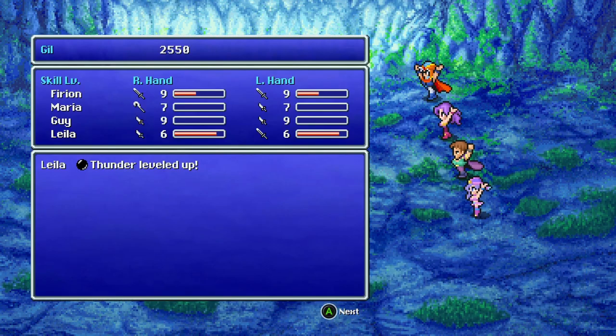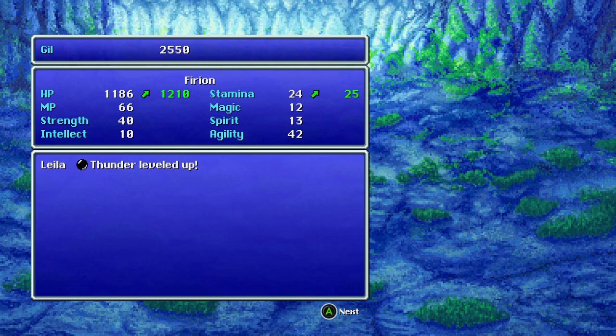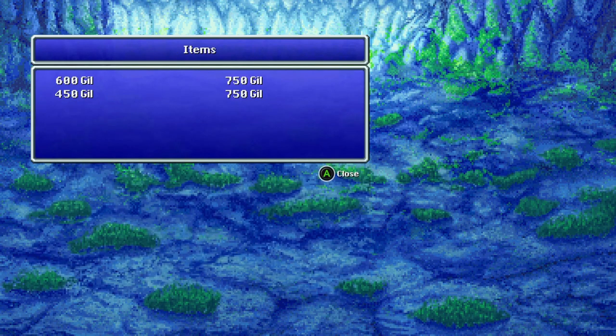Okay. Thunder levels up for Leela. Maria gets an agility boost. That's great. Leela gets a boost we've been wanting. Love to see it. Very good.